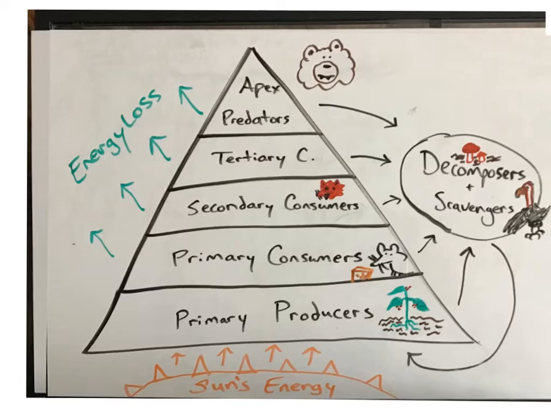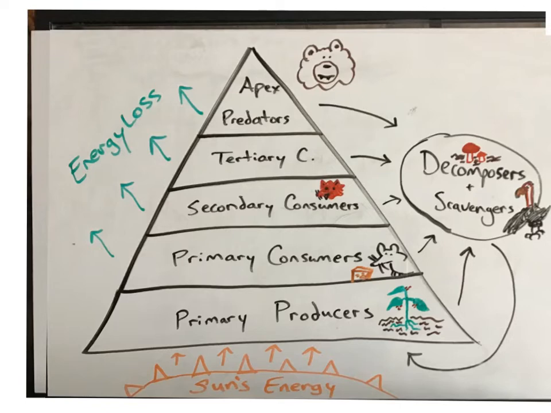At the top of the pyramid, we have the apex predators. Apex predators are at the top, and they have nothing else that will consume them. Like a bear or a human, generally nothing else in our environments eats us. This could be a wolf. This could be a killer whale, something that nothing else will hunt or consume. Some of these, like a bear, are actually omnivores, but most of these will be carnivores, and they will consume the other levels of the pyramid below them.